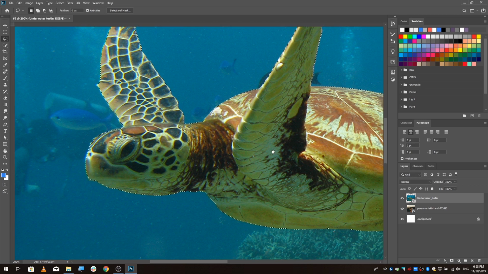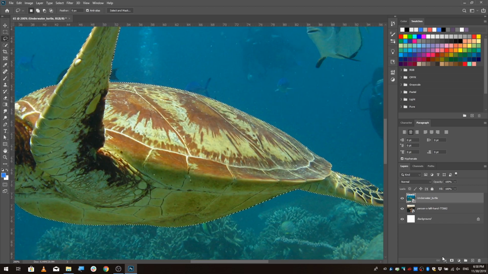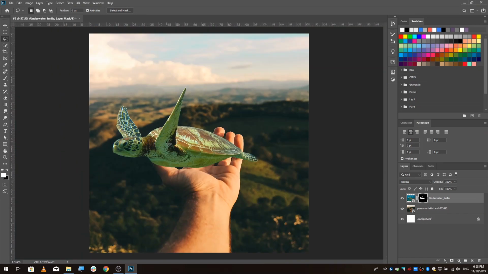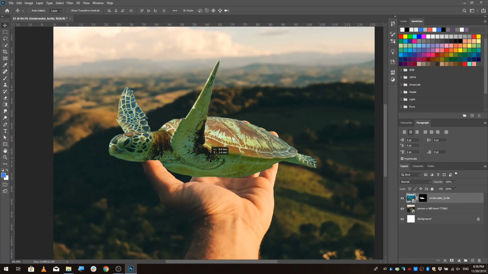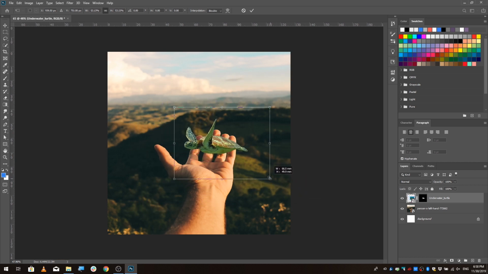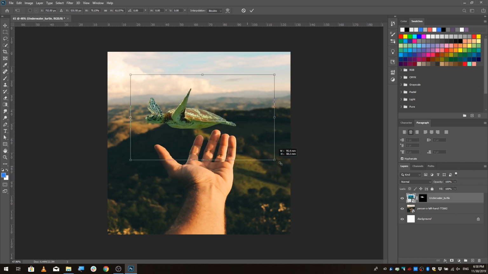Press OK, and then press the mask button.